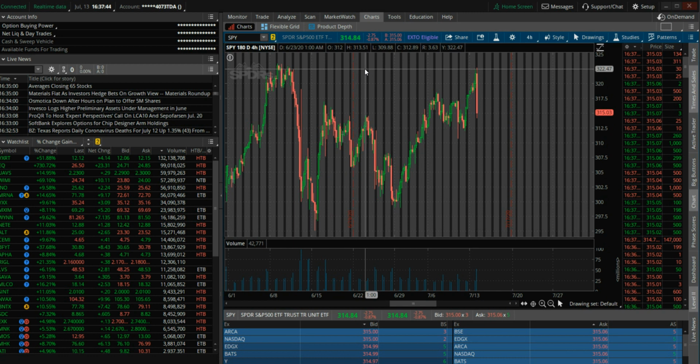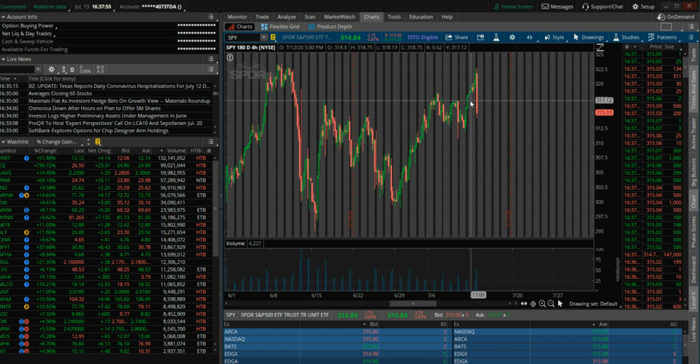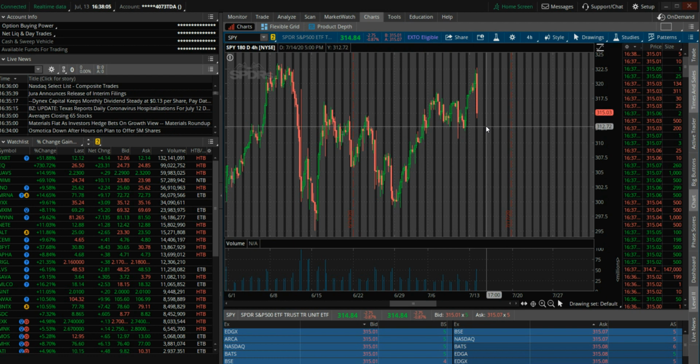There's a high probability of it going in either direction, but I anticipated a false breakout and a rejection. And we see here that it had a big one. I wasn't expecting it to have this big of a rejection. I thought it would just retrace to maybe the 317 area right here, but it went to 315. Now tomorrow when we open up, it could very well go much lower. But regardless, I took my profit, and I'll tell you why I entered the position.